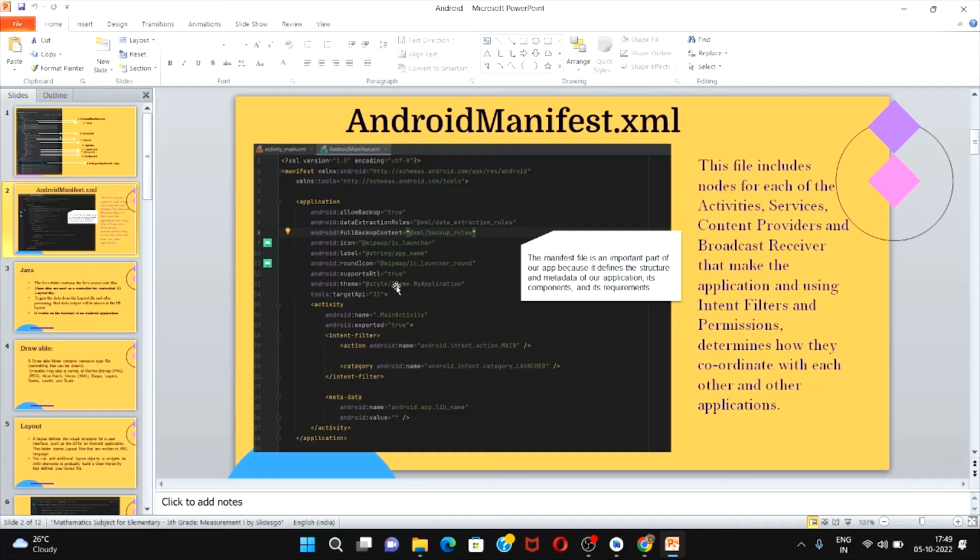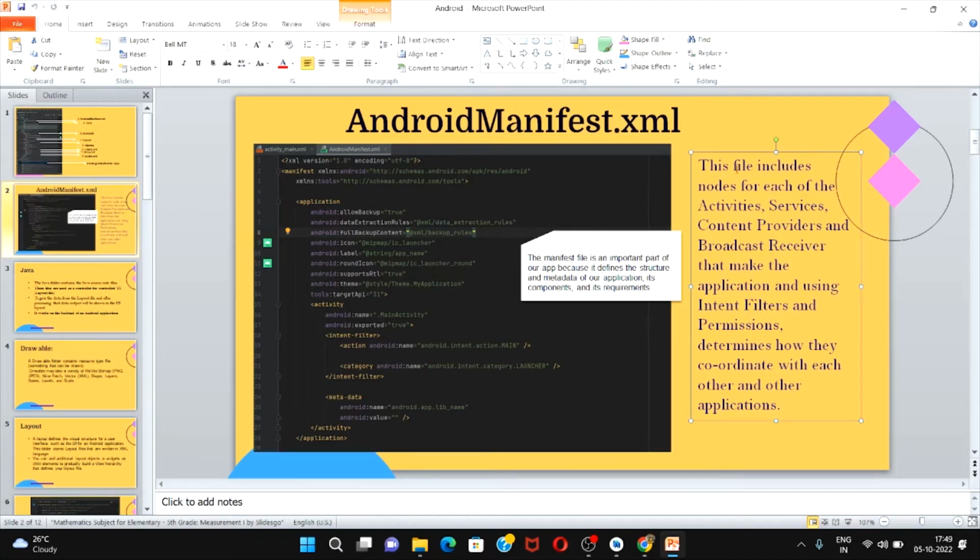It follows the theme, meaning your entire application will follow some theme that provides the look and feel, and that is defined by your style folder under a theme option. Your Android name is your main activity, and these are some intent filters, where you can start your application. Everything is defined by this only.